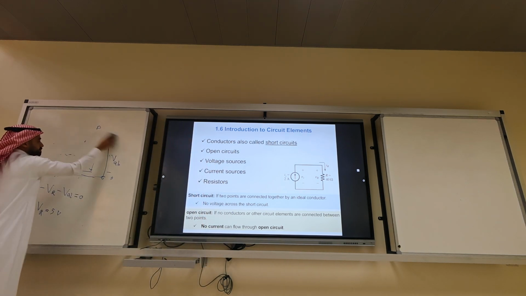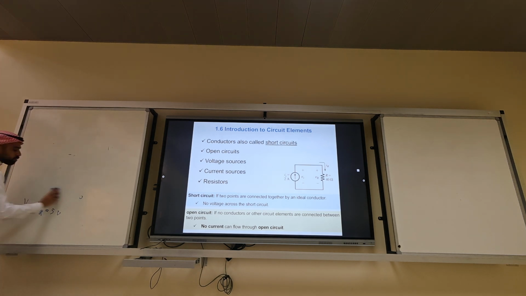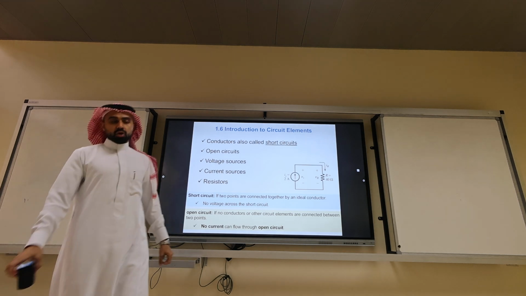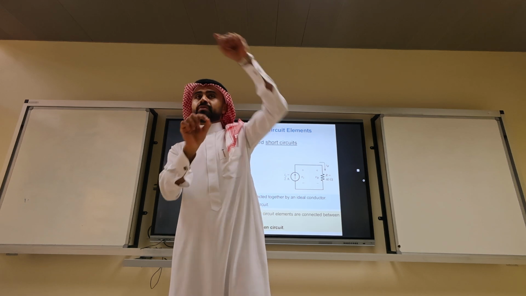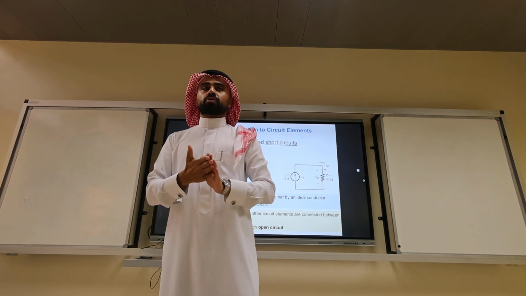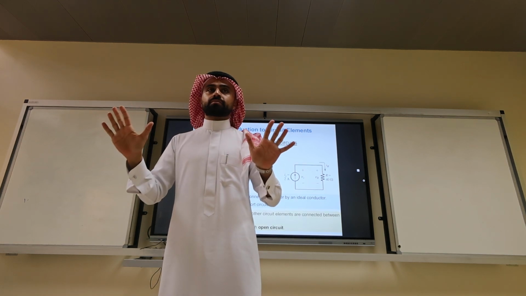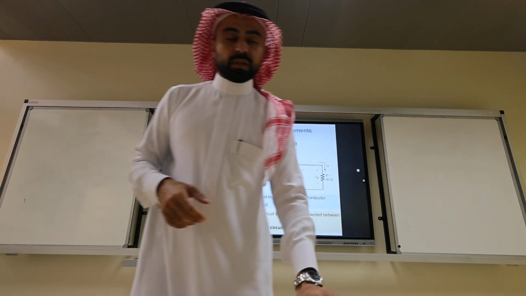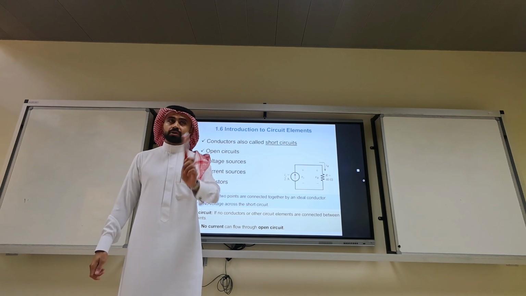In summary, open circuit will not have a current flowing through it, but will carry the voltage of the battery that's connected to it. And a short circuit will not have a voltage across the short circuit element, but it will have a current flowing through it. Is it clear? Is it clear, guys? So example 0, example 0.1, rewatch the YouTube video. If you have questions, come and ask me.